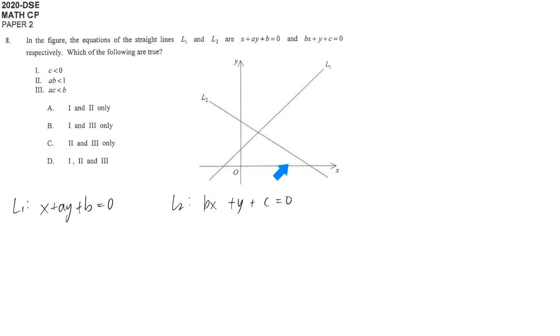In this type of question, even though it's junior form stuff, it usually takes a really long time to handle. It's because we need to compare the slope, and we need to compare the intercept. Sometimes we are not sure what we need to compare for a certain inequality. But anyway, if you are going to solve it, I would strongly suggest you change the equation of a straight line into slope-intercept form. That means we make y the subject.